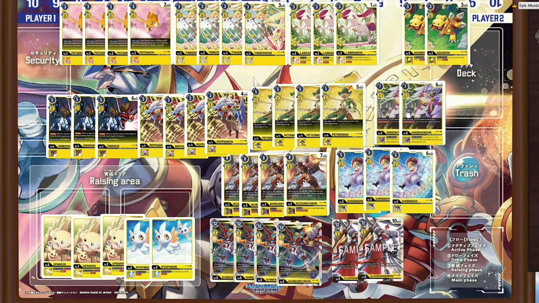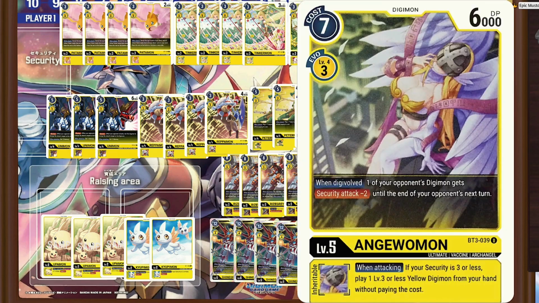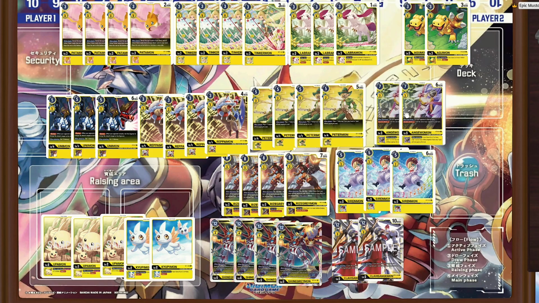for your turn, especially because ShineGreymon is a 4 cost. So you're not always going to be able to drop him in just one turn. So setting up and stalling for a little bit is nice. And then plus her inheritable effect is pretty awesome, especially when you have some of these rookies in hand.